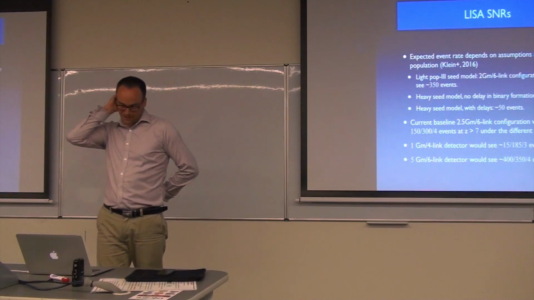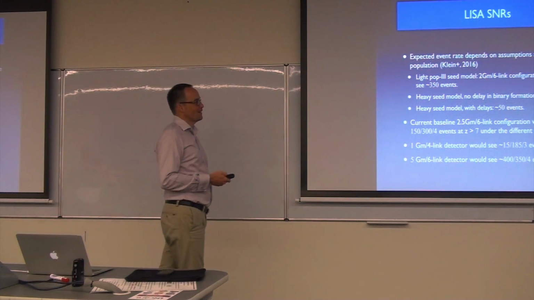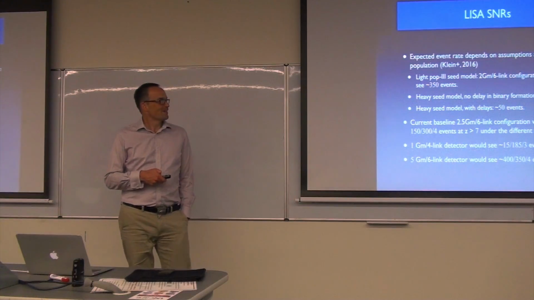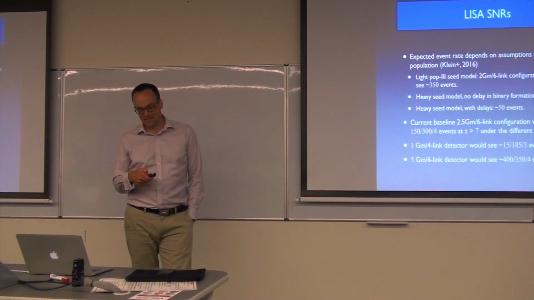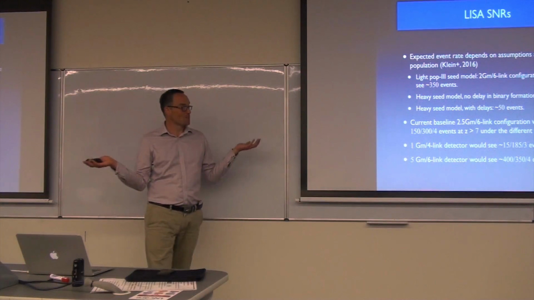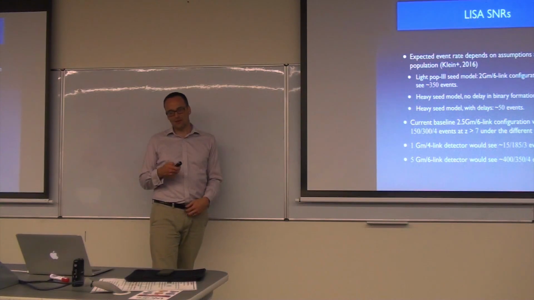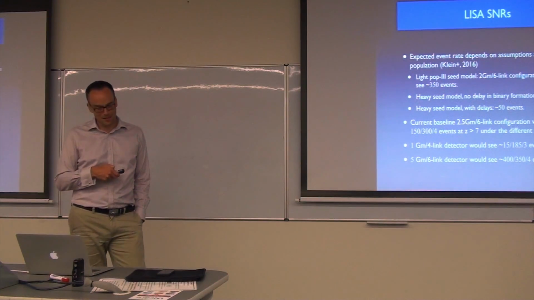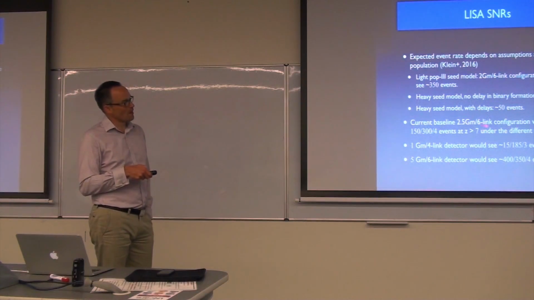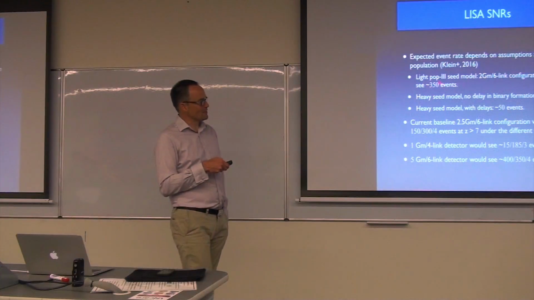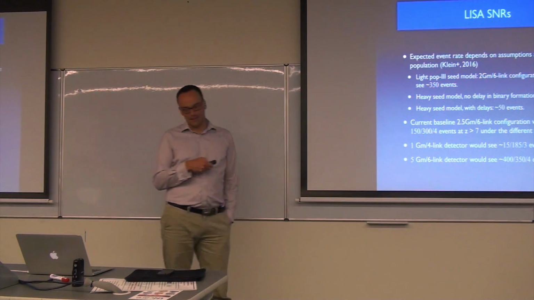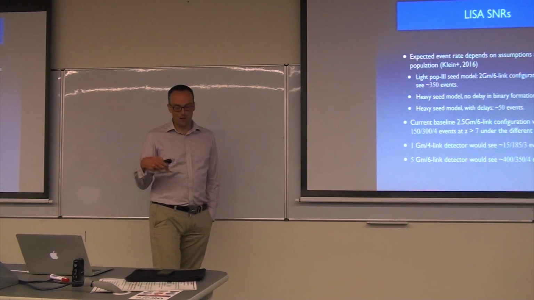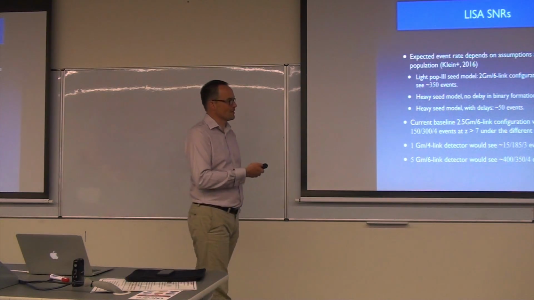So with our current, the LISA satellite hasn't been built yet. It's entered phase A, so the design is closer to being finalised. There are lots of different designs that have appeared in the literature over the years. People talk about classic LISA, which had 5 million kilometre long arms. The current configuration has 2.5 million kilometre long arms. It doesn't make too much of a difference in terms of numbers of events, but it does make some difference. Our current baseline would see about 350 events under these light seed models, and about 550 events under heavy seed models. This is over the duration of the mission, which was assumed in this case to be 4 years.